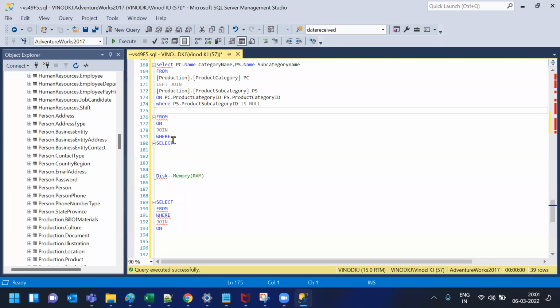This order is very, very, very important, guys. When someone interviews you, mostly people will ask how a query executes in SQL Server. Many people, literally many people, don't know. Even if your friends have done some SQL course, you can ask them what the query execution process is. They'll say SELECT will be first and FROM will be next, like that. This order of execution is very, very important, guys.